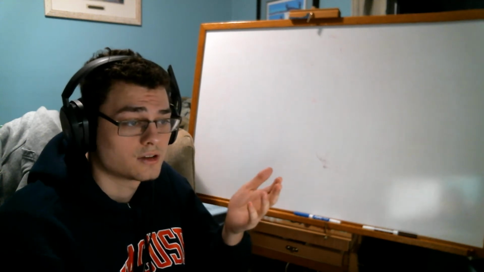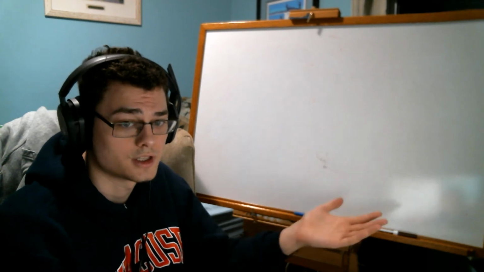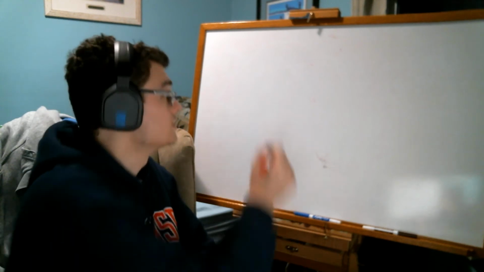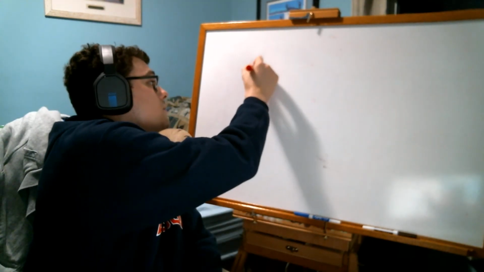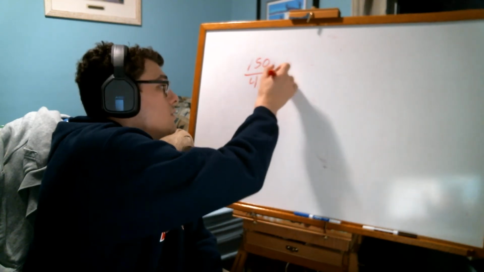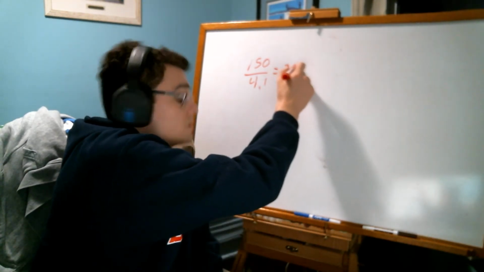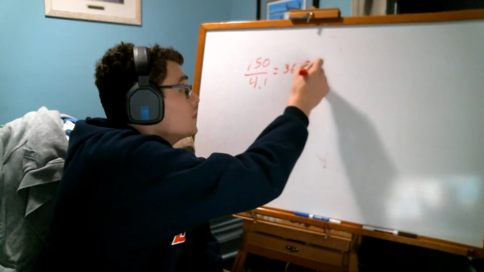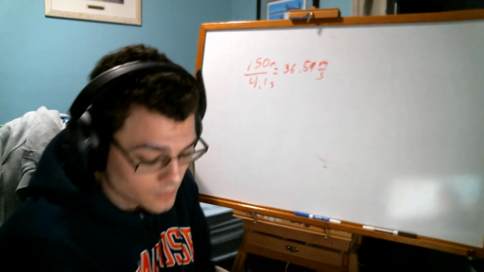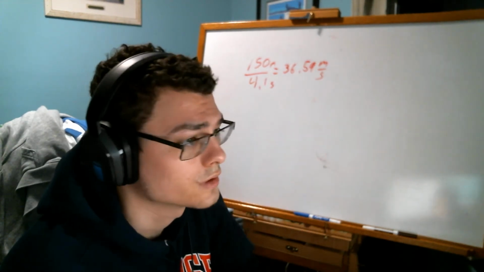So we can just take the distance and divide it by 4.1, and that average velocity gives us the initial velocity and the final velocity. Very quickly, all you need to do is exactly that: 150 divided by 4.1, and that will yield us 36.59 meters per second. This is meters, this is seconds. And so there's your answer for A.